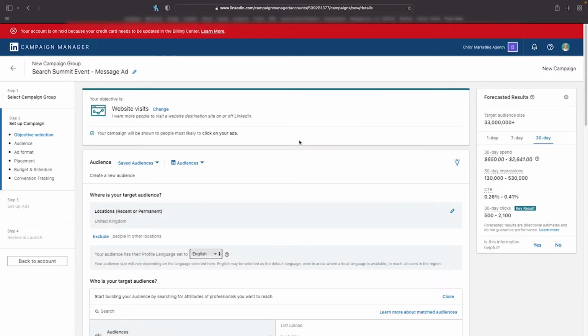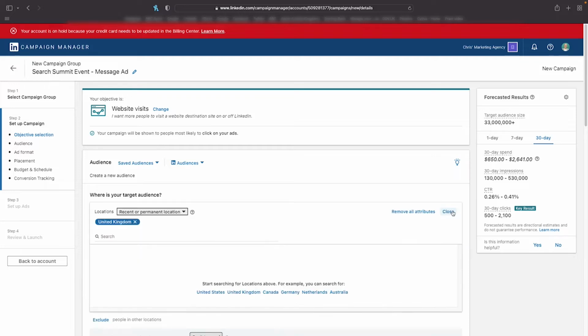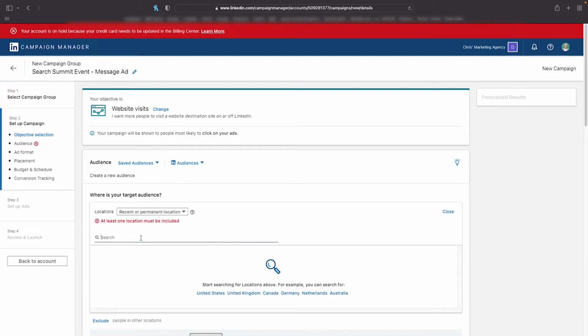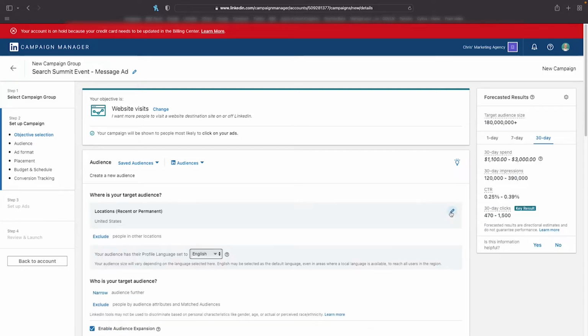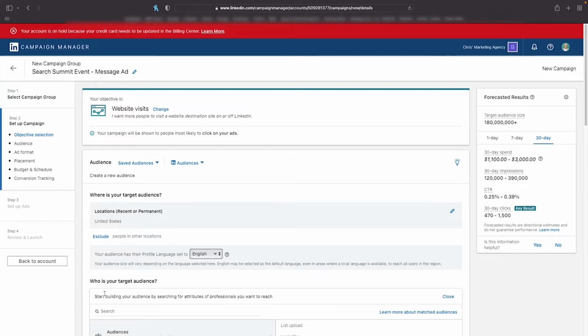Now we can choose who we want to see our ad by selecting a target audience. It's possible to load customer audiences from your customer lists you have, but for the purpose of this, we're going to build our audience from scratch based on the parameters that LinkedIn provides. So we're going to start by selecting people in the United States because we want this event to be promoted to marketers in the United States. And now that we've selected a country, we now need to think about these marketing professionals that have an interest in search engine marketing, because we want this ad to be relevant. It wouldn't make sense just to promote it to any marketer. We want people that are interested specifically in search engine marketing. So we're going to narrow the audience further.